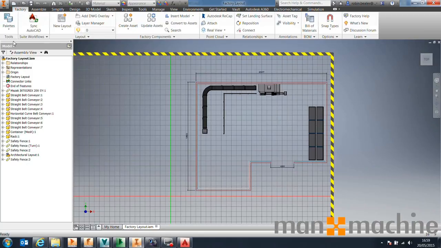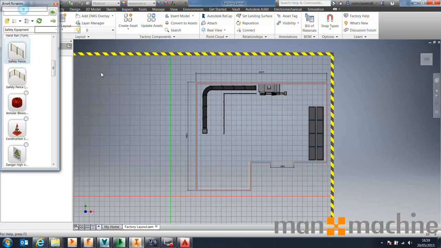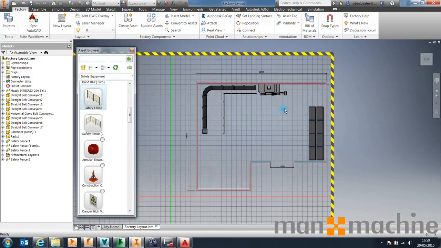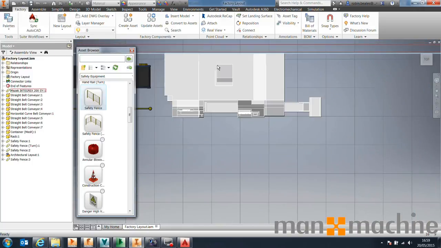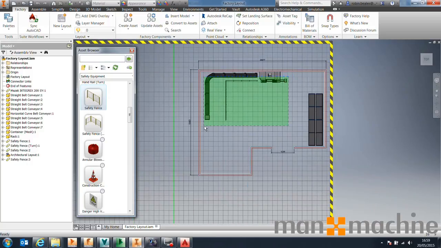So let's go to our factory, let's go to our palettes and open up our asset browser. Let's just get that floating over here. Got an issue with the machine, it's just slightly too close to the wall. So I'm going to pick up all of these assets. With all of these assets selected, I'm going to reposition them.